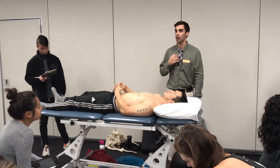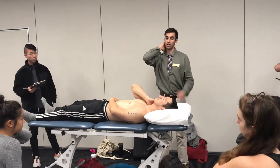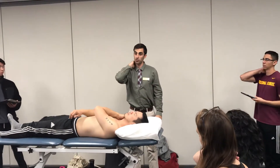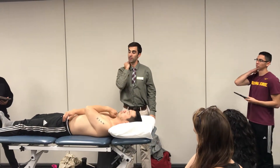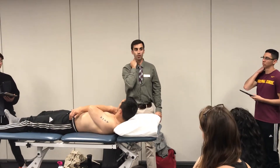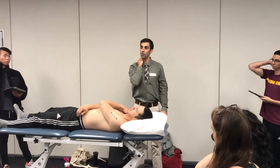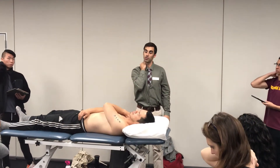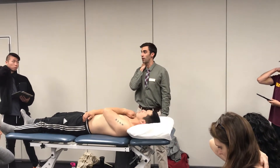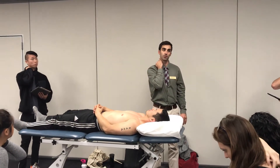To identify the first rib, slide down your neck — you're contacting the vertebrae and spine. Once your shoulder starts, that's the start of the ribcage. Coming down the neck, you'll first feel something soft like your trap, but staying in that same plane just off the vertebrae, you'll hit something hard. If you push on it and it feels stiff — that's actually the first rib. A lot of people come to you saying they have a big knot in their upper trap, but what they're palpating is their first rib.